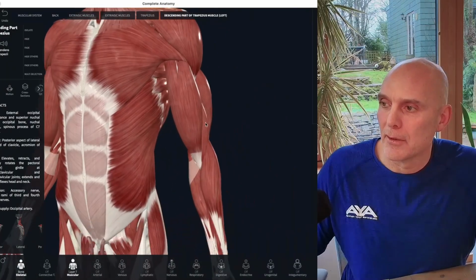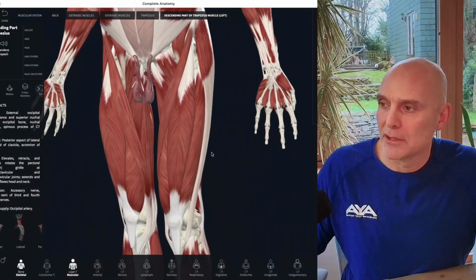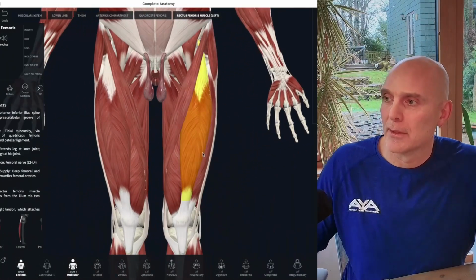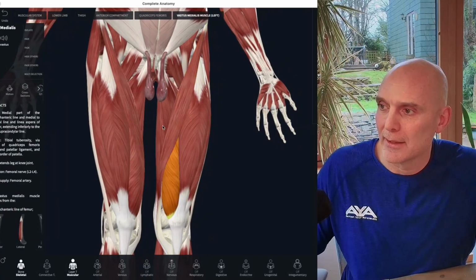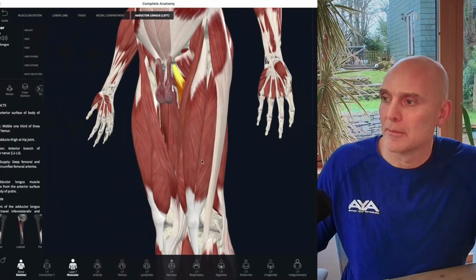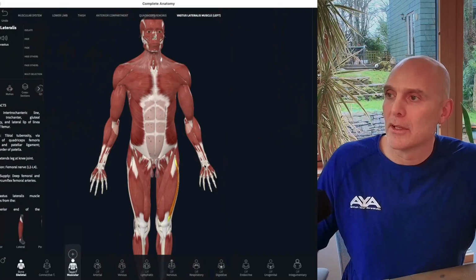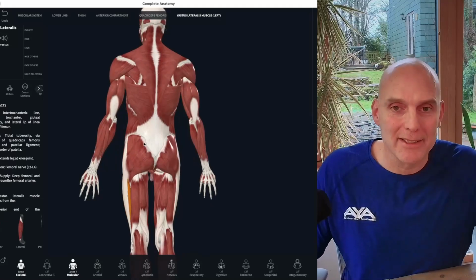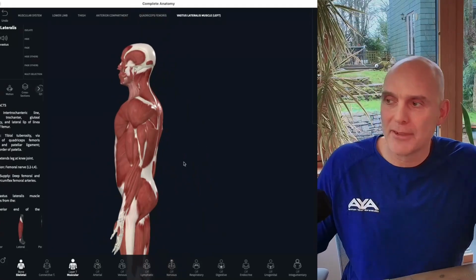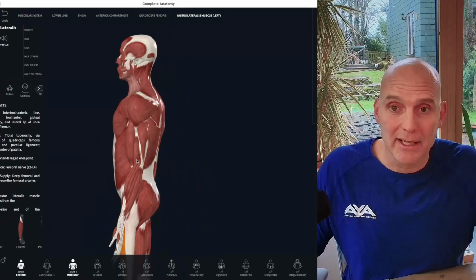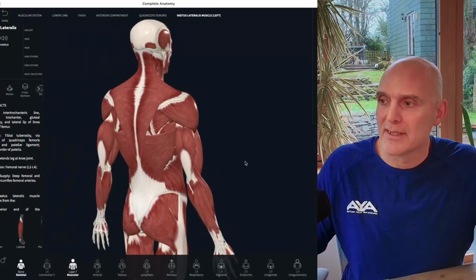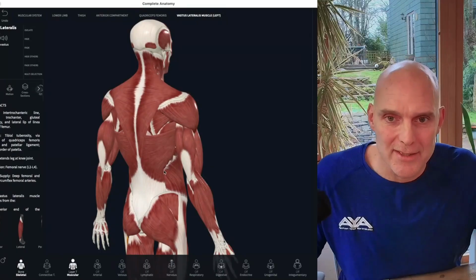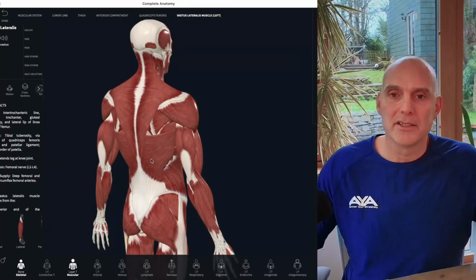The quad muscle, for example, here, look. That's made of many different muscles. There's one there, there. Lots of muscles making up big muscle groups. So these muscles, they contract, don't they? Now there's three types of muscle. There is skeletal muscle, which is what we're looking at here. This is skeletal muscle. It's attached to skeletons. And these are under voluntary control.